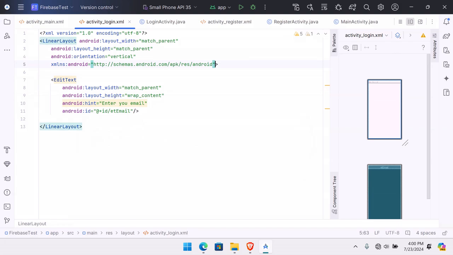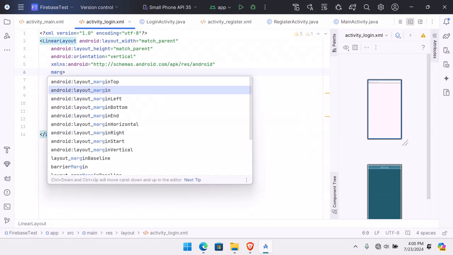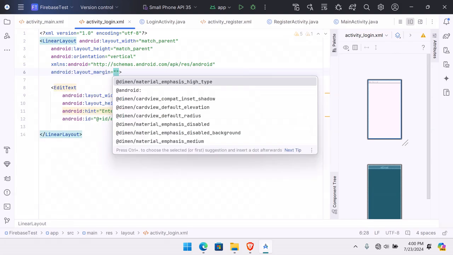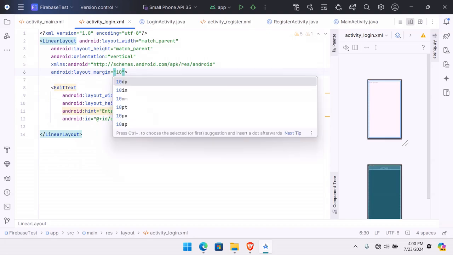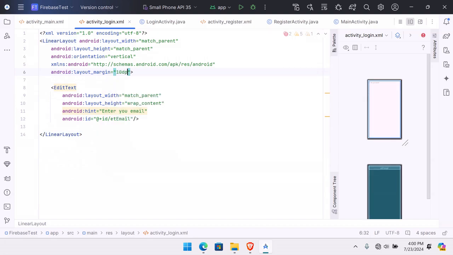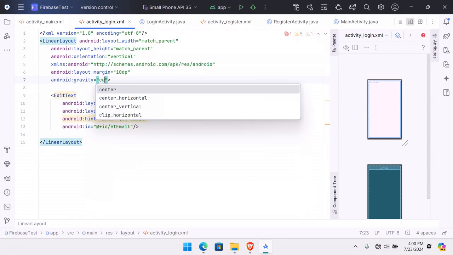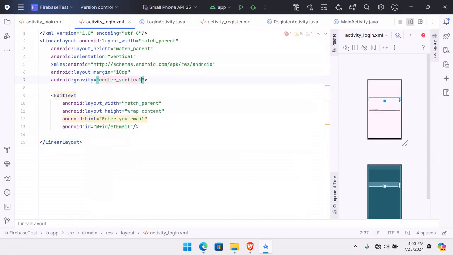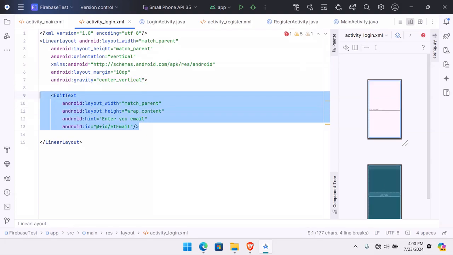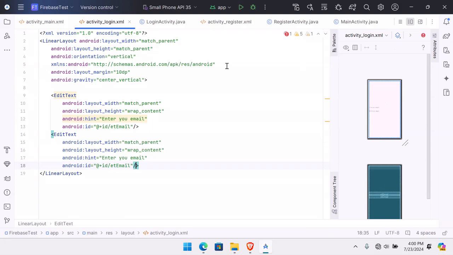Let's also work out margin on all the sides. Let's write down 10 dp. Should look good. Also let's keep everything in the center for now, so it should be gravity, I guess, center vertical.